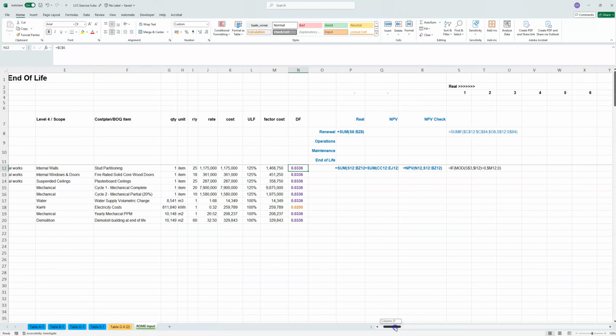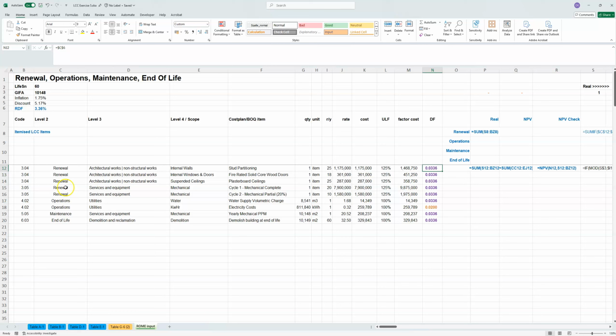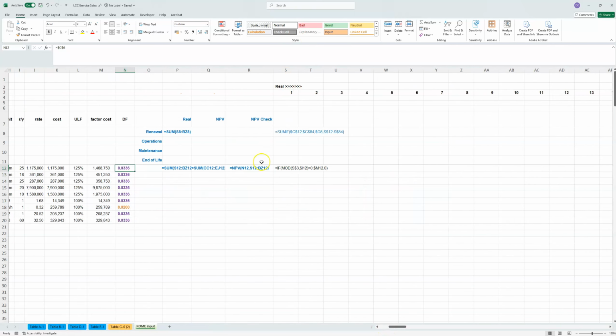I propose here some formulas that you can just take and then follow. Some of them we've done before, others will be new. What I need to do here is find a way to calculate the costs within the different categories from a line by line item perspective, and I can use Excel to do that. So let's start with the real cash flow.